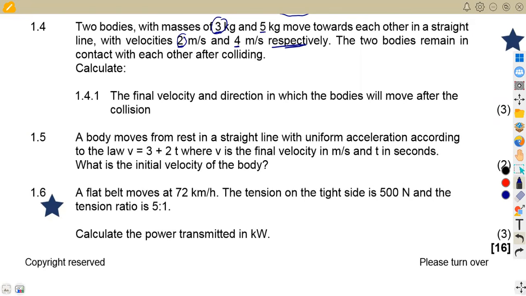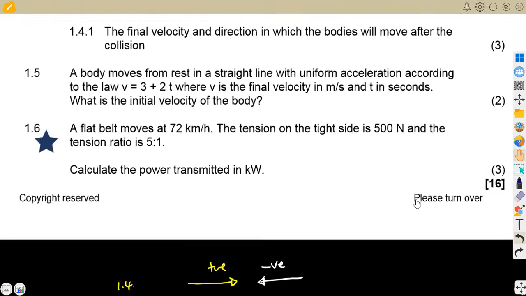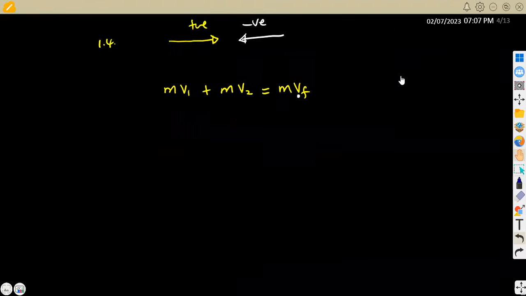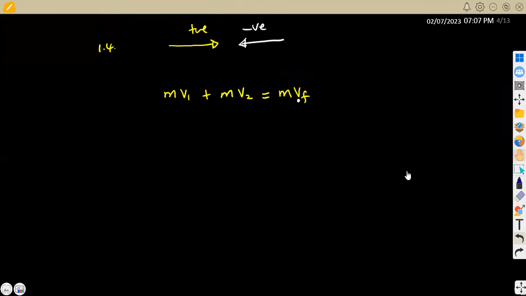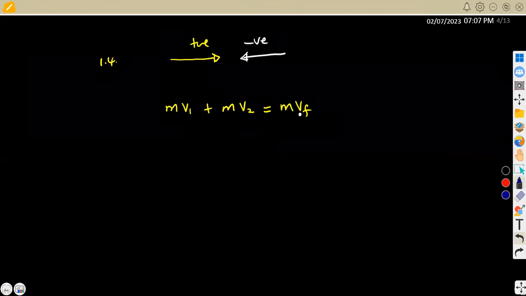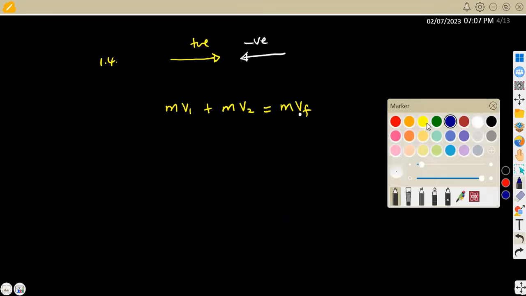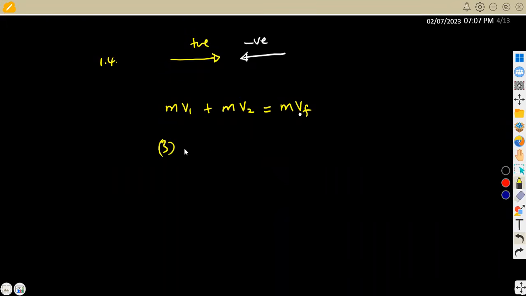But they are moving towards each other. So you're going to take 3 versus 2. Let's combine our velocities here, mass times velocity. The first one we said is 3 by 2. So this is 3 multiplied by 2 plus mass times velocity for the second one. But now this is moving to the left, so it is going to carry a negative.